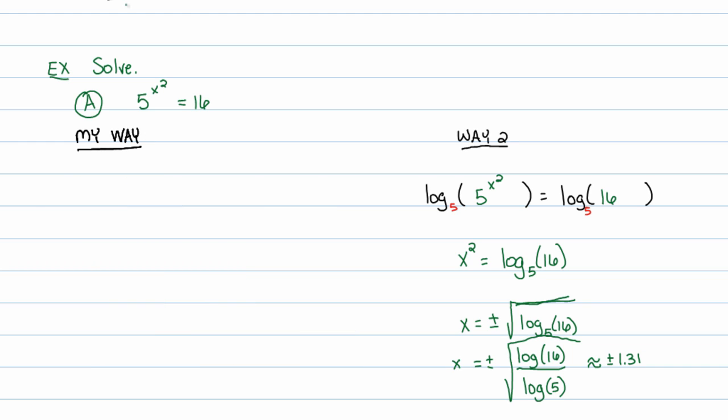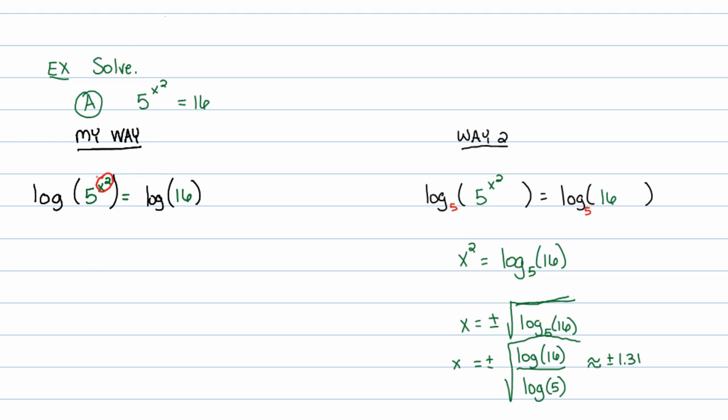And I write my way here, but it's really a good standard way anyway. You'll see this in textbooks as well. What I do is I always, since I know I'm going to grab a calculator eventually to approximate this, go ahead and take the log of both sides, like I did each time, but this time I'm just going to take log base 10. The reason why is because I'm going to have it in log base 10 to use a calculator, so why not just take log base 10 right now?